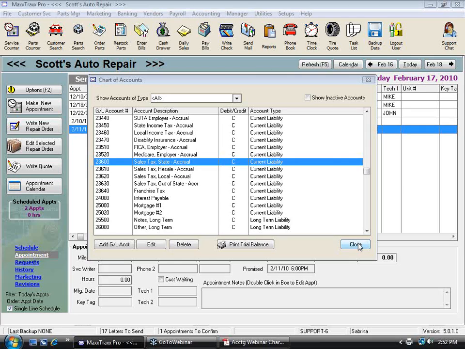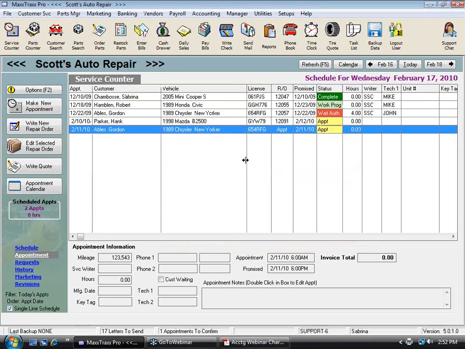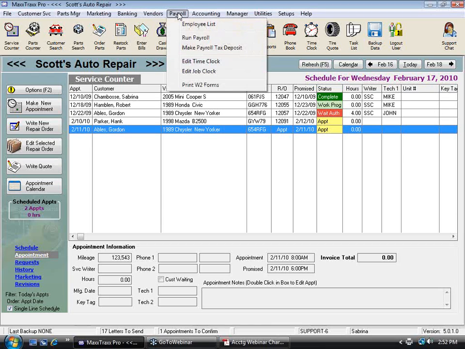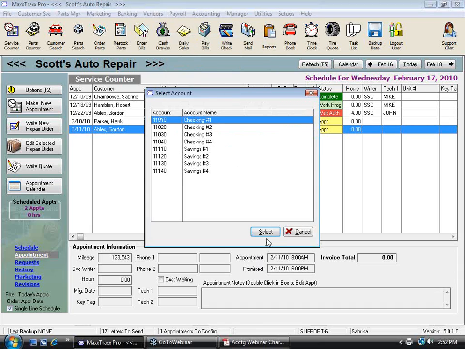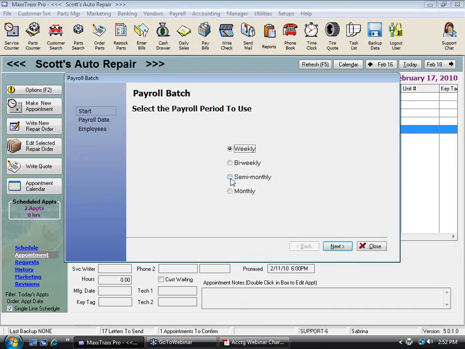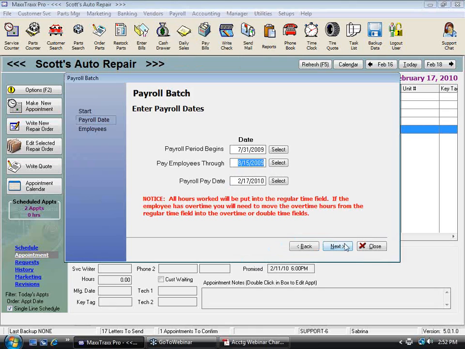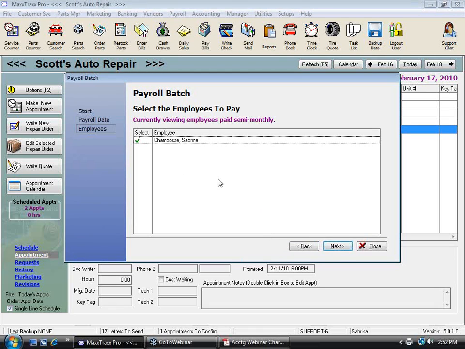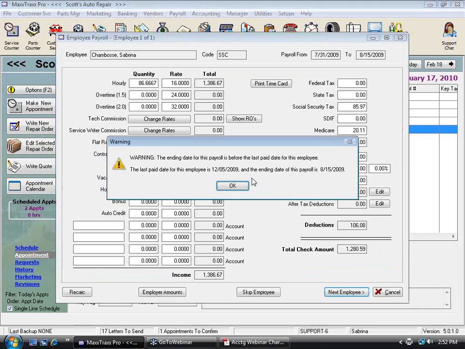You know, now that we just mentioned this, let's also talk about impound accounts when you have to remit for state income tax, federal income tax, and FICA, which in the system it says FICA, but everybody knows that's Social Security, by the way, for Social Security and Medicare. So when I go into payroll, again, I want you to know what's going on in the background, what's creating this. And I select, I think, semi-monthly. I'm just going to leave these dates, let them fall to what they may. And I write myself a check.